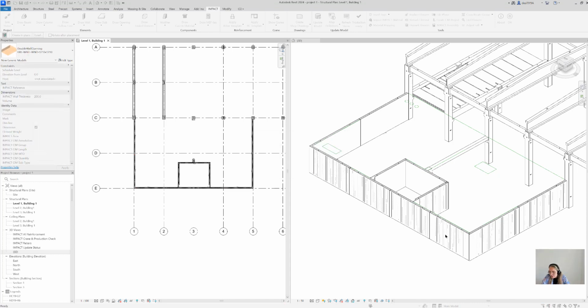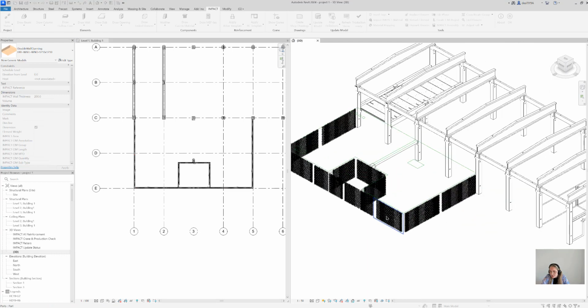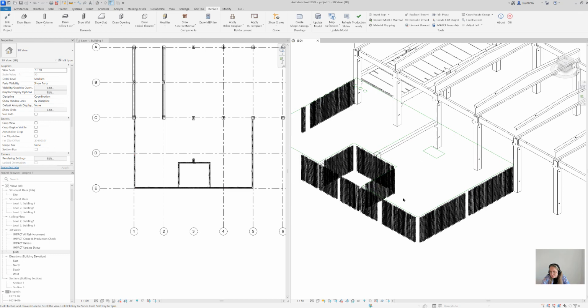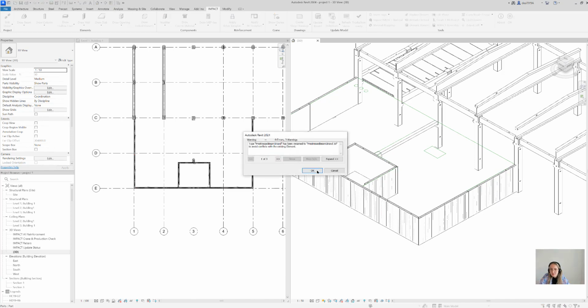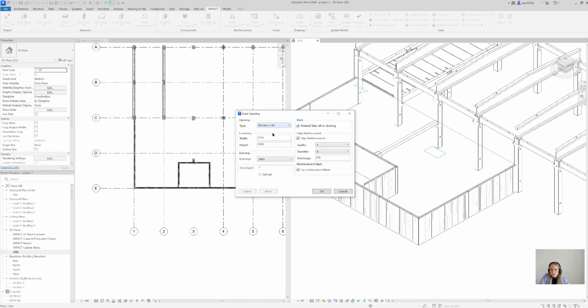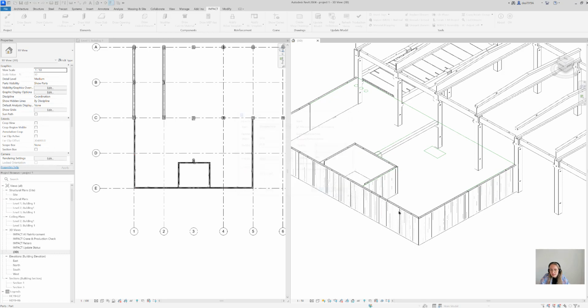Some warnings here for a family. Revit comes with it, but let's see. Did I press on escape? Yeah, I think so. So I'm just going to activate the command again. Draw opening command. Window hole, okay. It remembers my settings. Yeah, there are some warnings, but I think I'll be able to draw it anyway. So we don't use time on looking into it now.